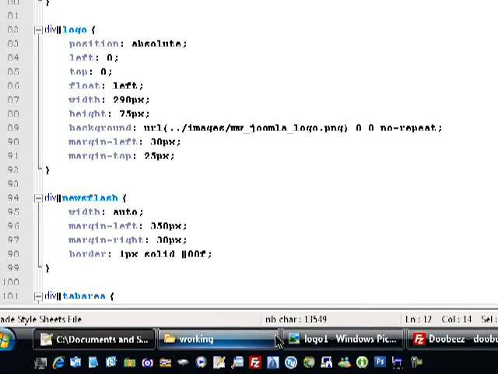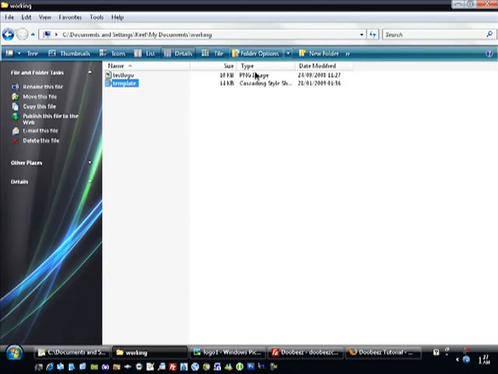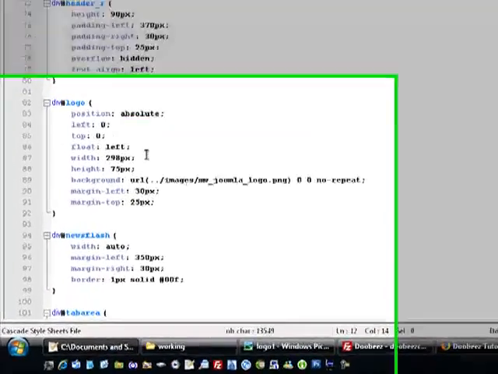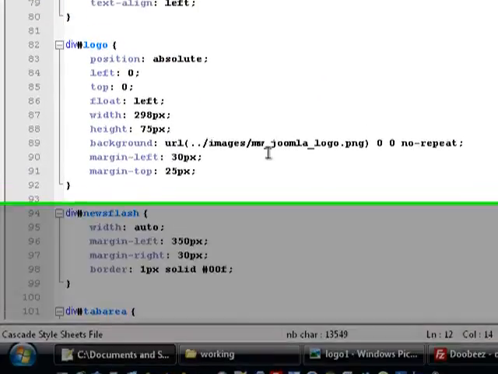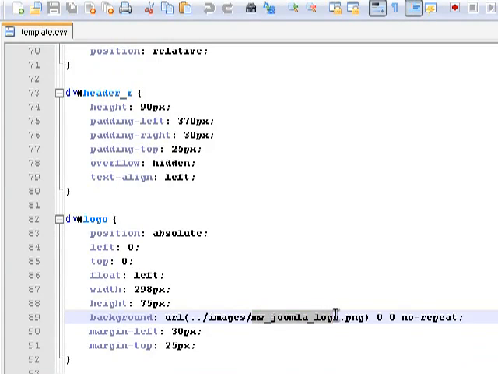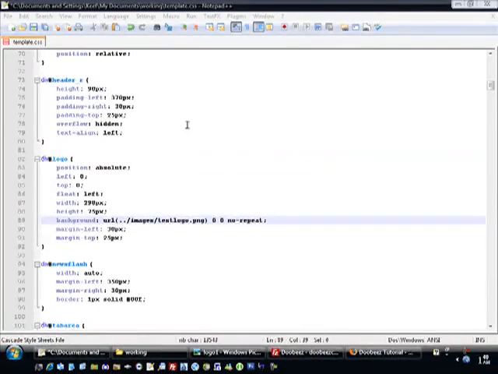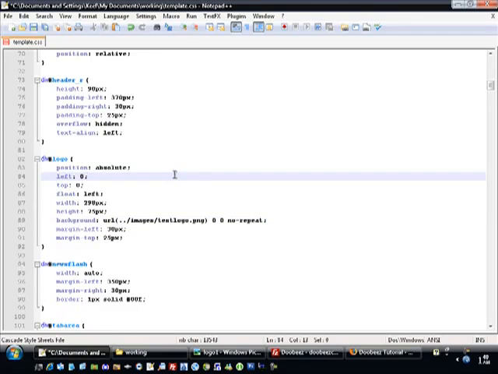Now obviously my logo's not called that, my logo's called test logo, and it's a PNG image, which is the same. So if we go back into Notepad++, or you can use normal Notepad for this, but I prefer Notepad++, we want to change this to test logo.PNG, obviously. So there we go, we've got images, test logo.png. And we'll save that, Ctrl and S. And now that's saved in the working folder, edited as we want it.